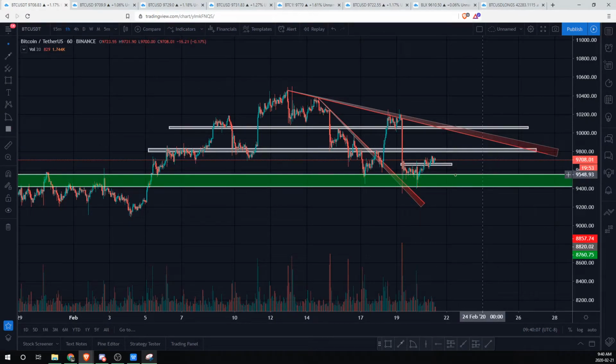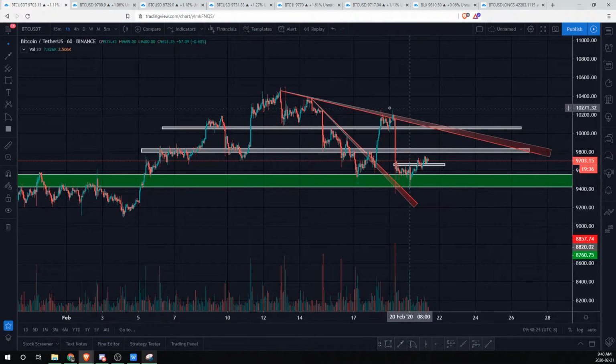That's where you want to enter, because then you have a solid risk reward. If you're entering at the mid-range zone, you're not really going to have a good risk reward. For example, if you're entering here, you could have a low and a stop loss just below a low there. So you kind of have that momentum to the start of the bounce once it's created the higher high, higher low, kind of back towards up in this situation. But yeah, testing resistance, shorting potentially, testing demand, longing potentially.